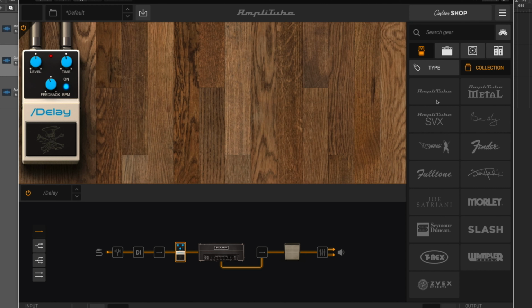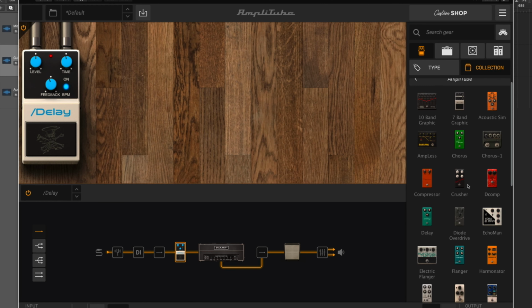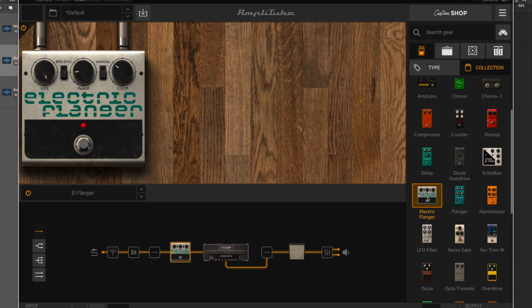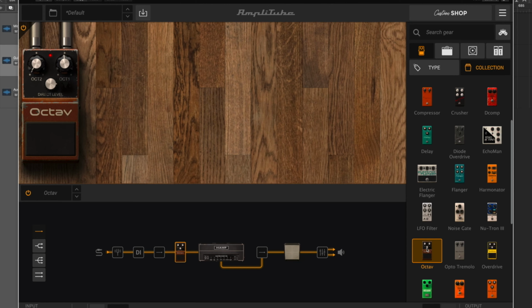Yeah, so check out some of those, and I'm sure the AmpliTube ones, there's a bunch that are... I mean, Alex has got an Electric Mistress. I might grab that. Octava. You know, any of that stuff.